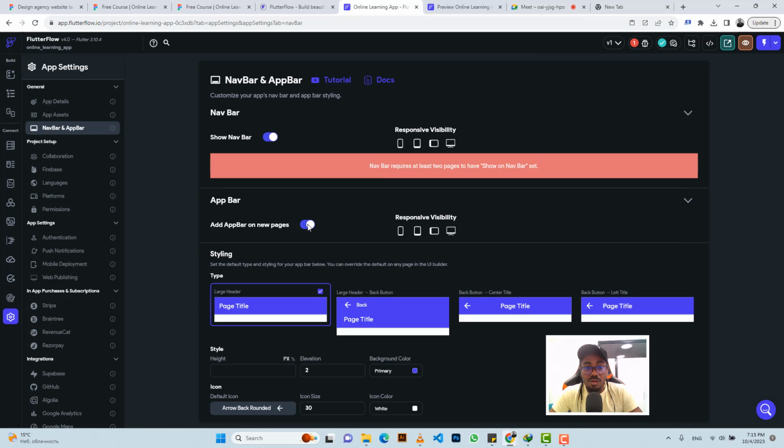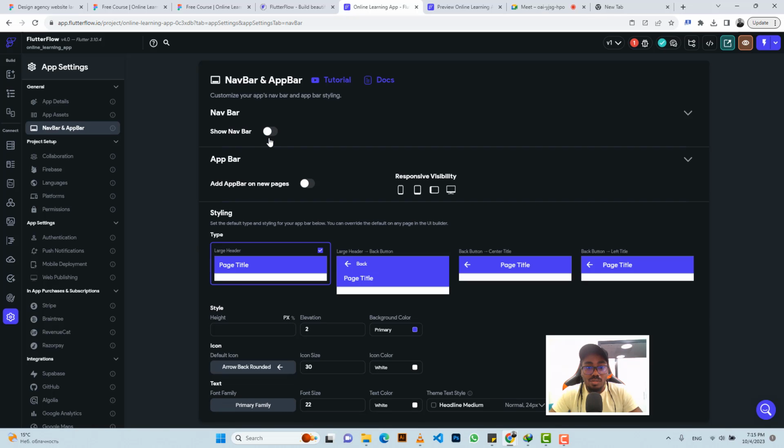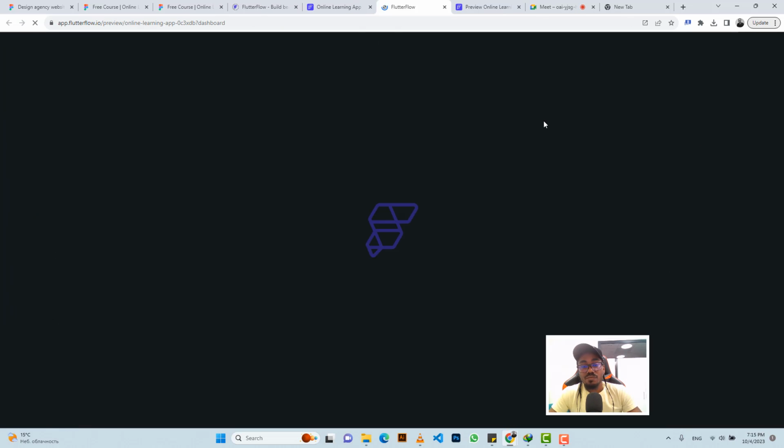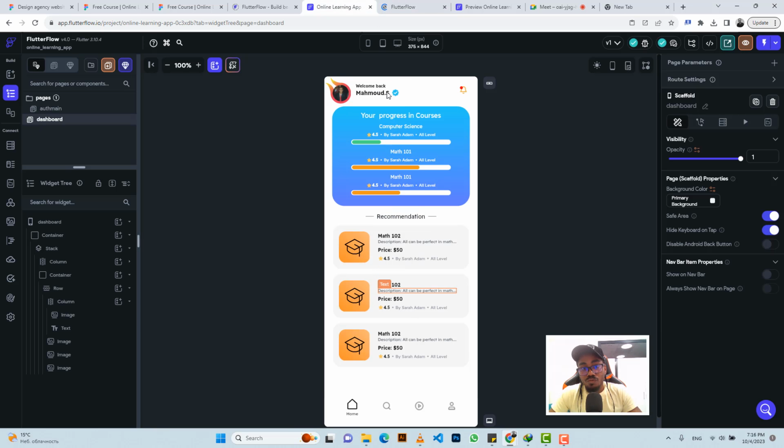We're not using this particular type of navbar. Okay, this app bar. Let's turn this off. So that's it. We don't have that error. So now if we preview the application itself, we will see that we have done something really significant. Let's just wait for a couple of seconds until we see what has been done. But so far so good.